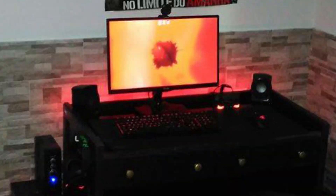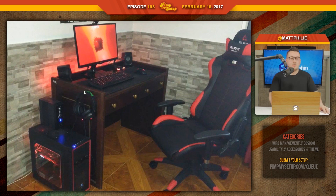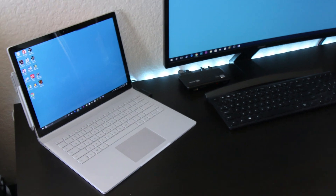The next setup was submitted by Frederico. Straight to the point — it's black and red, PC off to the left, headphone arm, all that stuff. Really nice. Cool case. The desk looks a little bit older but I don't think it's the end of the world. You have a huge room and could definitely upgrade. The only thing that's really themed is the black and red, and you got points for that. But the wall — that's your empty canvas. You've got to follow through and finish it. Frederico scored a 78.